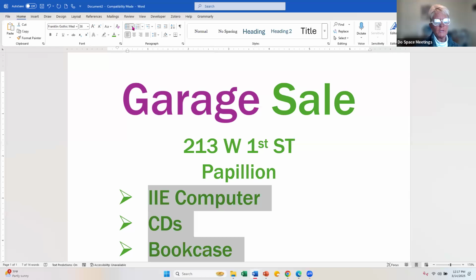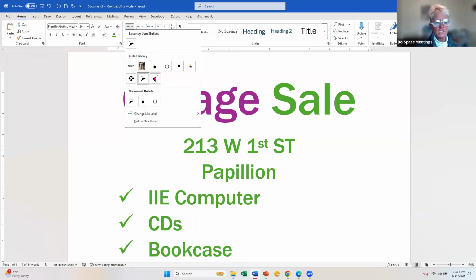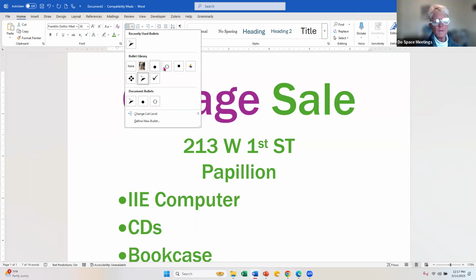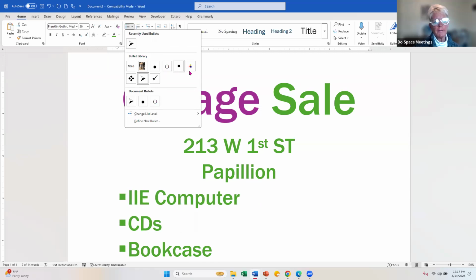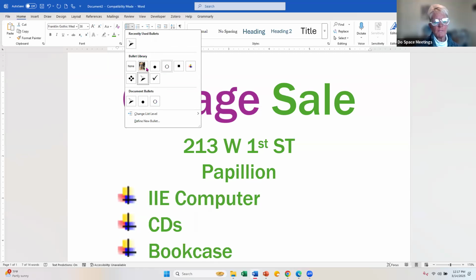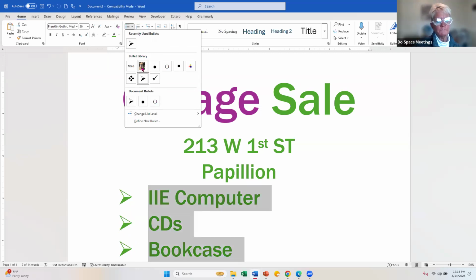So when you go to use bullets, this is what you can do. You can go in and utilize these bullets. I can change it anytime I want to. Again, just by hovering my mouse over, it gives me a live preview. You might be glancing at my bullets going, wait a second, what's that? That is my personalized bullet. That is Brooklyn.